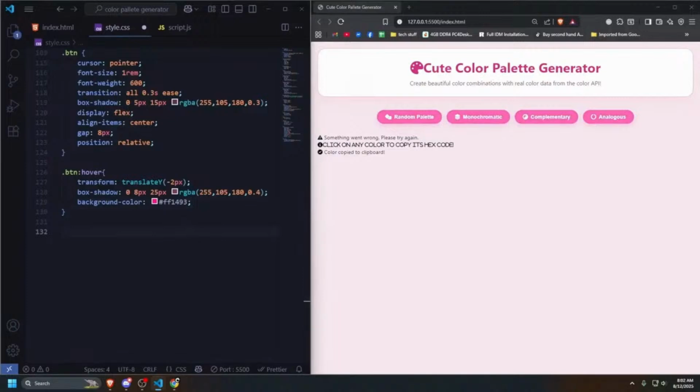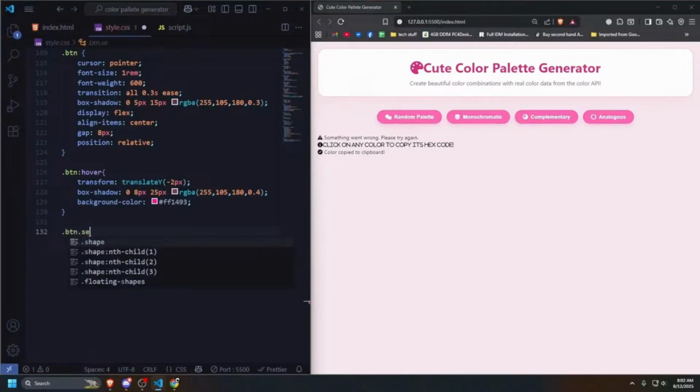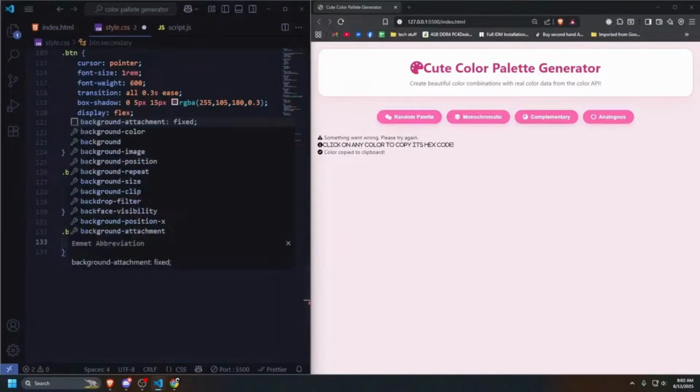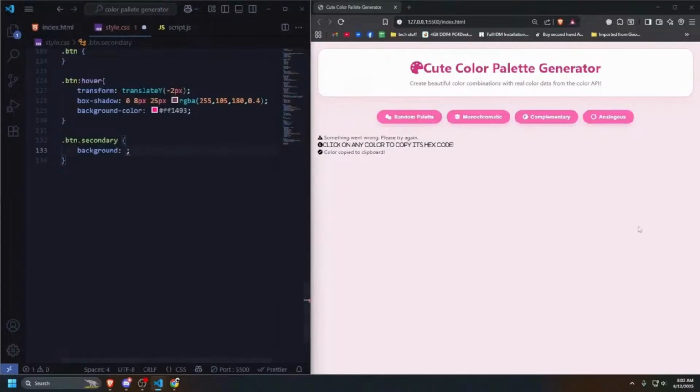Now for all of the buttons, right? What I'm gonna do is do btn dot secondary. What I'm going to do here is change the background color slightly so it looks kind of more cute-ish, because right now everything looks the same. That basically kind of symbolizes it does the same thing, but it kind of doesn't. It's basically a completely different thing.